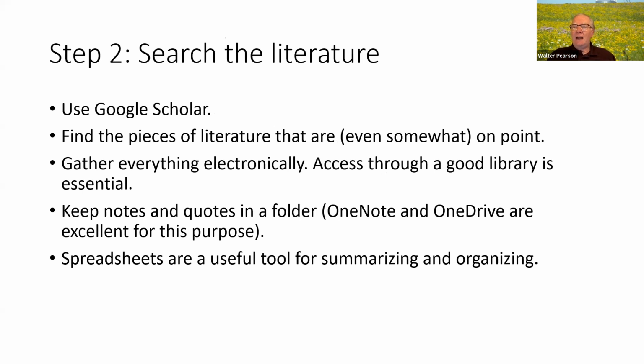I find myself going off into tangents as I do this. The goal is to pile all this stuff up and say, what's relevant in that pile? Gather everything electronically. Access to a good library is absolutely essential. You've got to make sure that your library is strong when you're doing this sort of work. I think OneNote and OneDrive are excellent for organizing this sort of stuff. You're going to dump stuff in there and make some notes on it. And I find it very useful to do a spreadsheet if I'm doing a research article to gather the research.